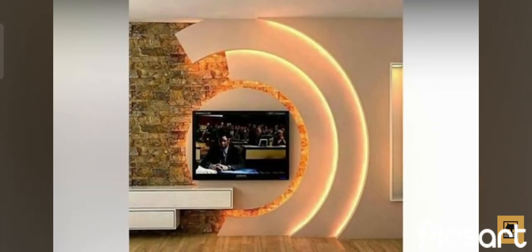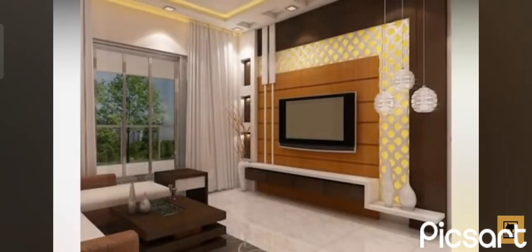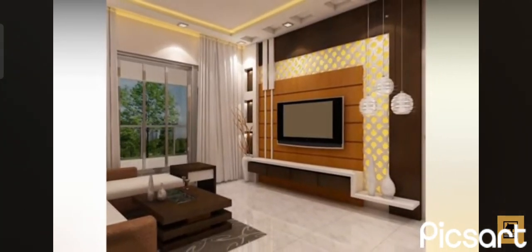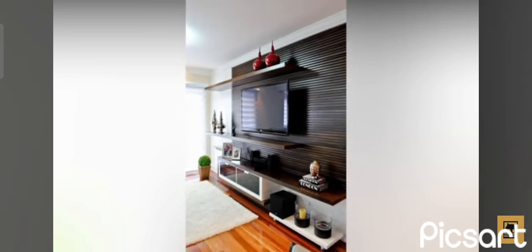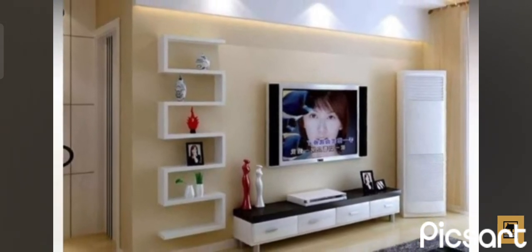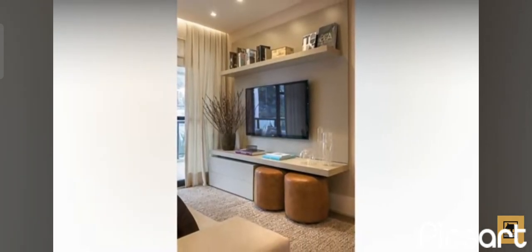Install LED light strips to the underside of your wall-mounted living room unit. It will provide ambient lighting and it will also look cool — it's one of the extra features that can make all the difference. You can mix and match various individual modules as opposed to having a single wall unit. For example, you can have a free-standing cabinet entertainment center and several shelves up on the wall.